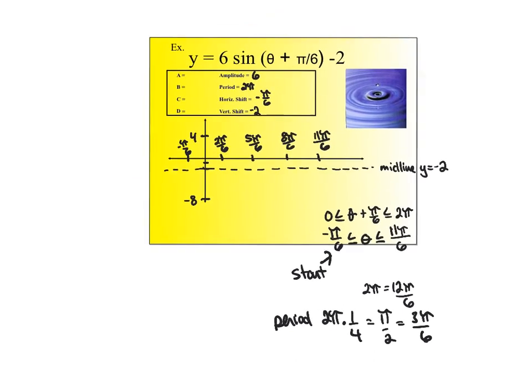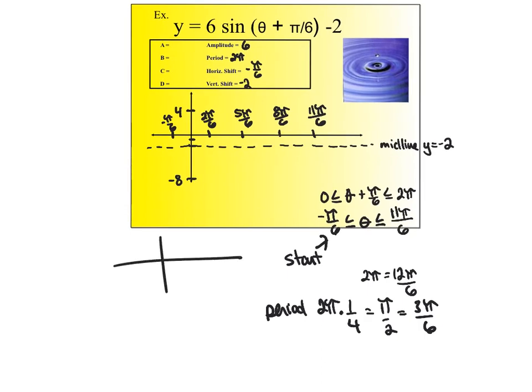Okay, so remember our parent function for sine looks like this. So we're going to take that function and transform it. So I don't have any vertical reflections. So it looks like I'm going to start on my midline at negative pi over 6. And then I'm going to be up at 4 at 2 pi over 6. Midline again at 5 pi over 6. I'm down at negative 8 at 8 pi over 6. Seems a little low. Let's try that again. And back to my midline at 11 pi over 6.